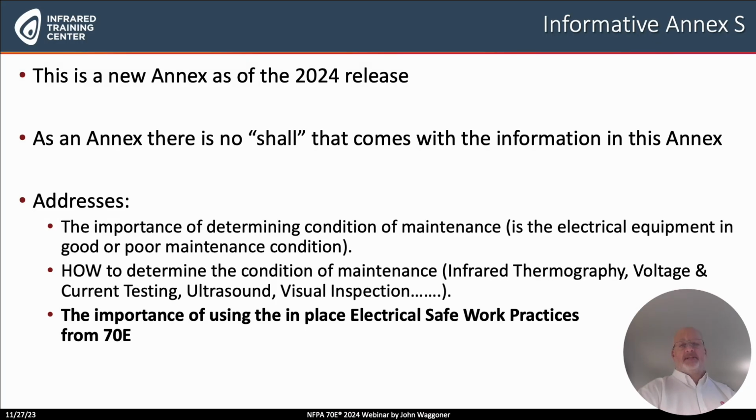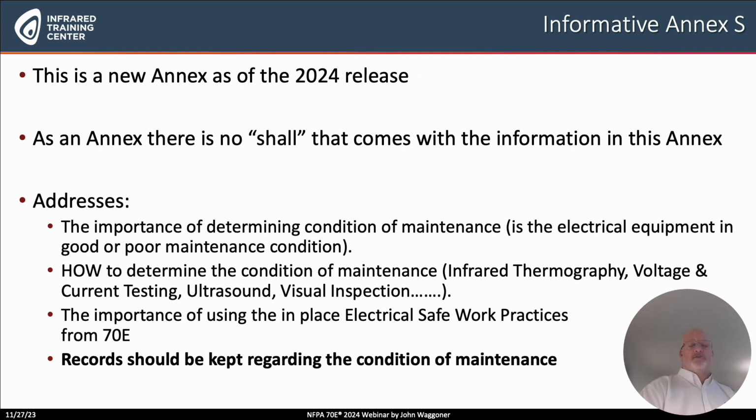It reiterates the place of electrical safe work practices because in many cases, the work being performed to determine the condition of maintenance, infrared, voltage, current testing, ultrasound, still requires electrical safe work procedures, requires qualified personnel, requires PPE. And so they emphasize that in the annex. Another interesting aspect of the annex is that they make it almost imperative that records be kept regarding this condition of maintenance. I think this is a very interesting aspect.